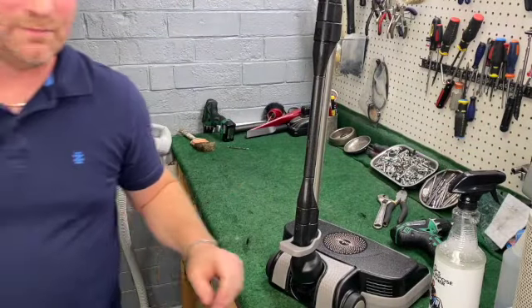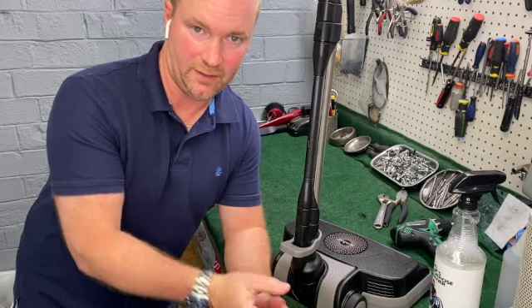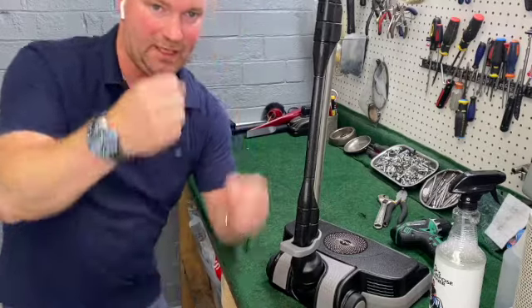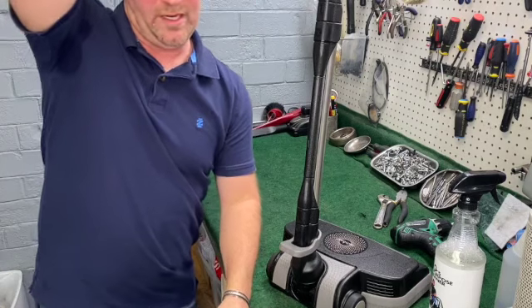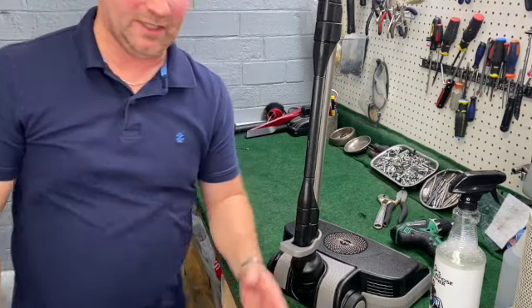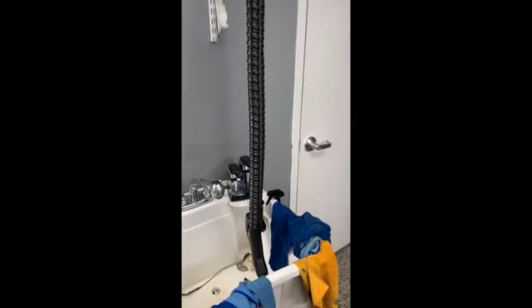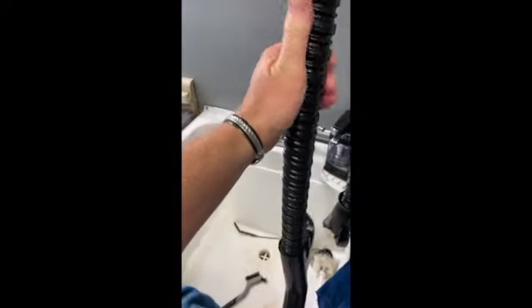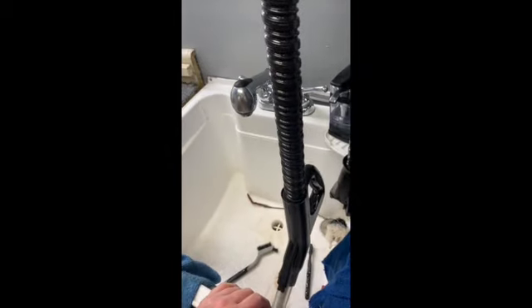I did take the hose and wash it out. Basically just hang one end over a sink, take the other end, hold the sprayer nozzle up and keep spraying water down in it. Work it back and forth — hot, hot water — and then just hold one end up high and it dumps out. So that's an easy way to clean your hose. I've got this hose hanging up to dry. All of your moving parts: take a rag and wipe the exterior down with some G's cleaner. Other than that we're ready to go.